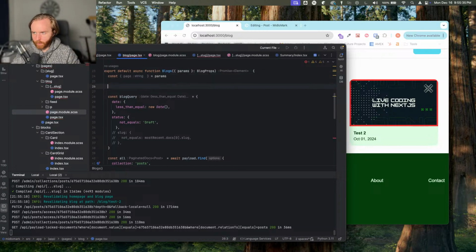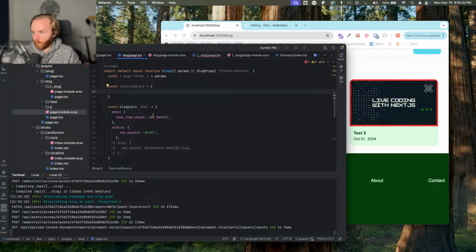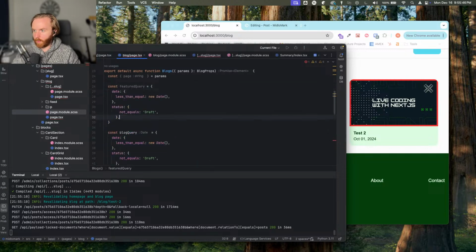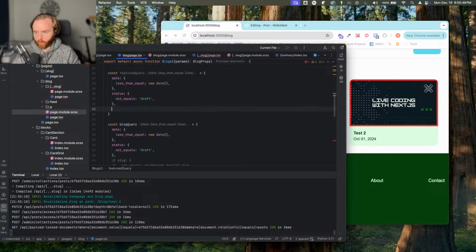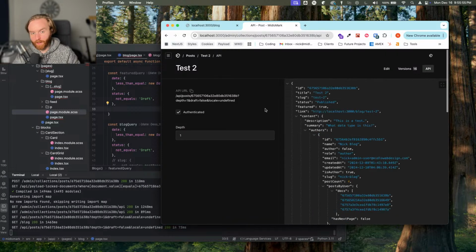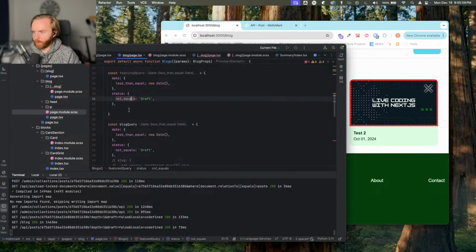But what we want to do is get our featured. So we'll do a featured query. We can do these, we need these as well. And then after that, we need to do, what is this called? I think it's just featured API. That's why I like the API. It's there, it helps, and it's so easy to find what I'm looking for. So featured will be true.